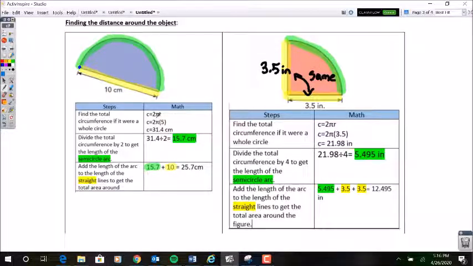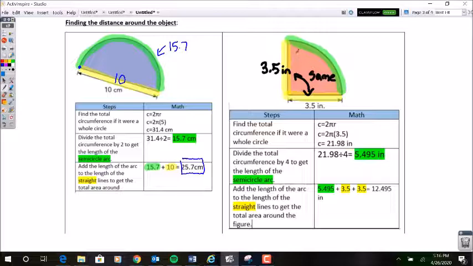So you see here, the first thing we're going to need to do is we're still going to need to find that green highlighted part, which is the arc, which is what we just did before. We found the total circumference of what that circle would be, and then we just divided it by 2. So this part here is 15.7, okay? But then what we need to do is add 15.7 to the diameter of 10 that's here to give us the total distance around the semicircle, which is 25.7.